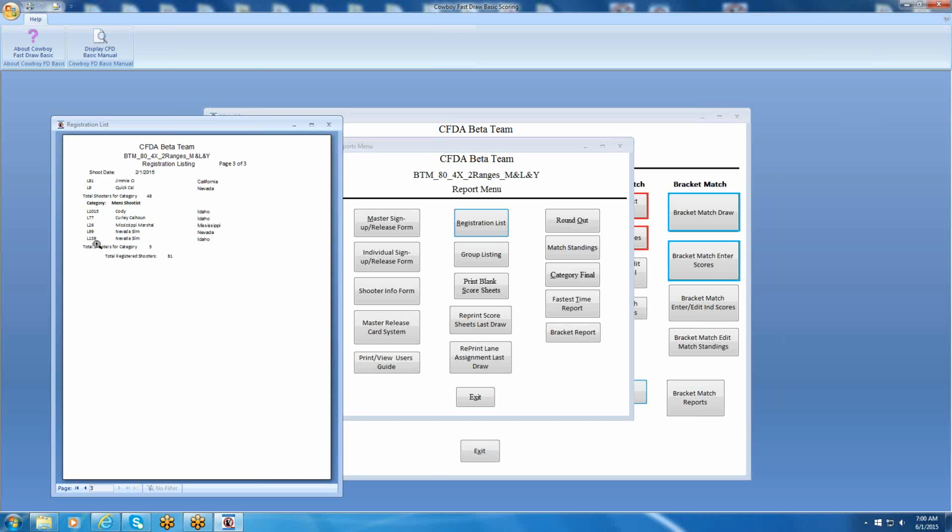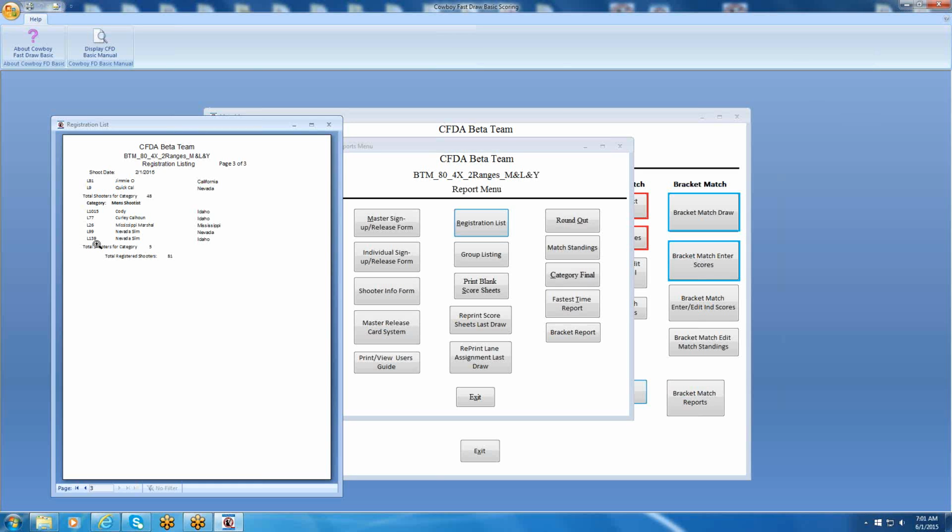You can do that if you want to, but I can tell you it's not a good practice because as you go along and you're backing matches up and maybe want to bring them up for future reference, since that number is the master file, why not just use CFDA numbers? That way you can be doing a practice match, registration masters, practice matches and everything, or you can back up that match for publishing somewhere and it's going to show their CFDA number on there. It just gets confusing if you're going to have made up numbers different for every shooter, every match.